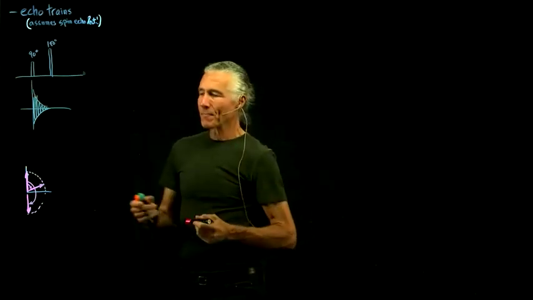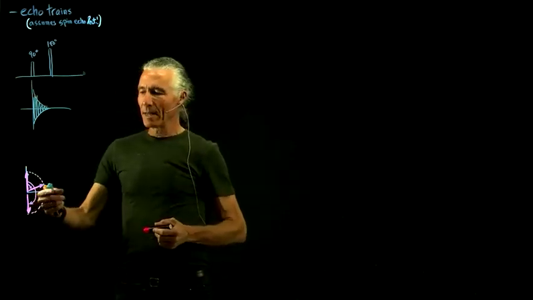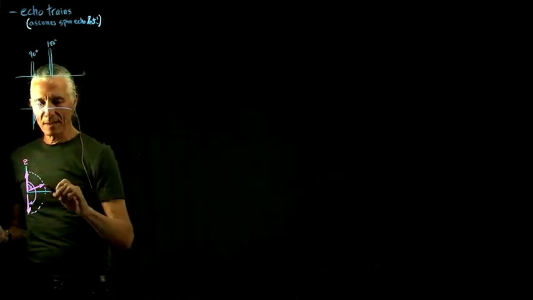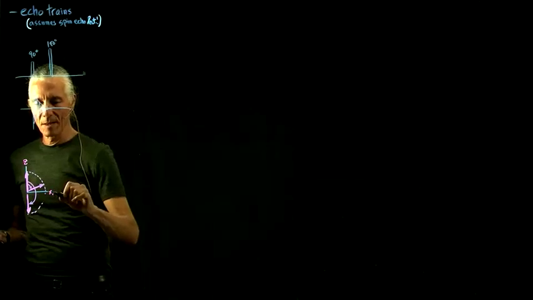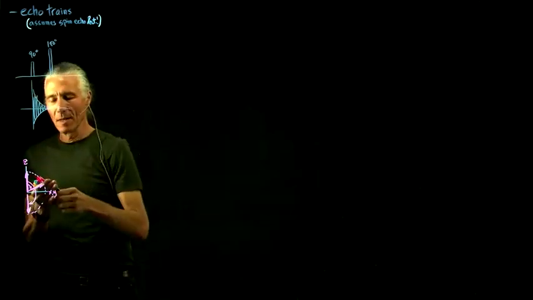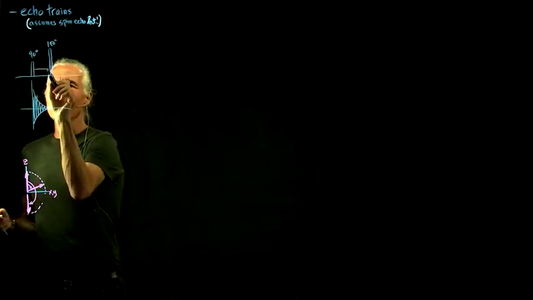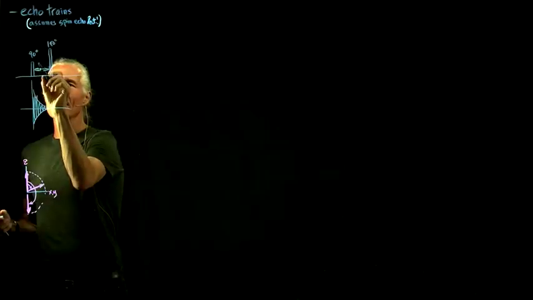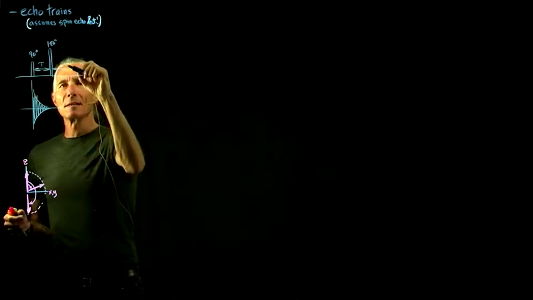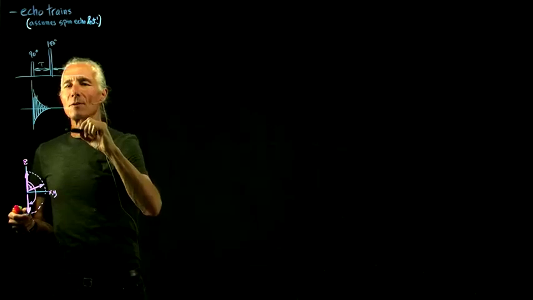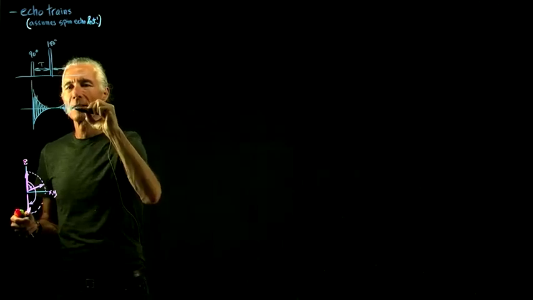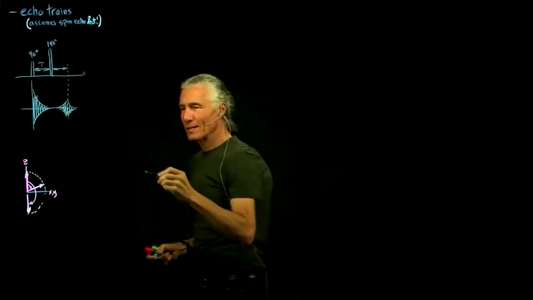And if you do that, you shouldn't have any XY component. So this is the Z direction, and this is the XY direction here. And so that means you shouldn't get any signal. So you don't get any signal, but then just like clockwork, that amount of time afterwards, so if that's tau amount of time, you go that amount of time afterwards, and right at that point, with no stimulus, you see this echo come up. So that's spin echo.